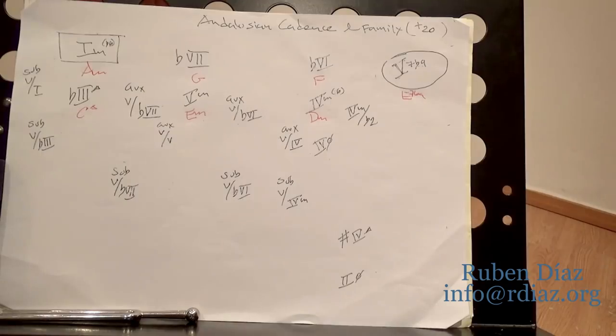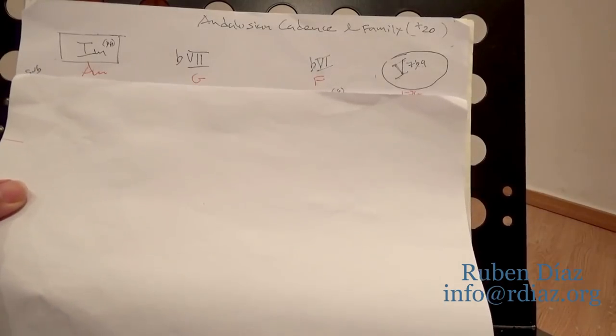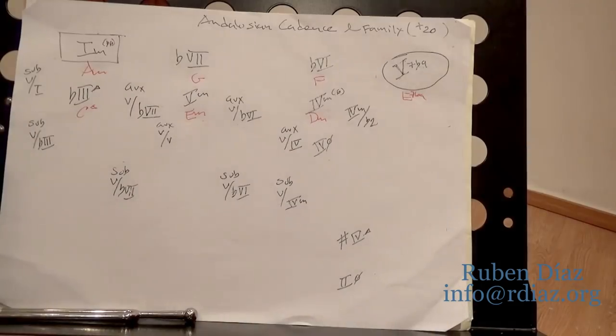That was the first time that it was used, in 1976. This is the history of the evolution of this music and how Paco reinvented it from a thing which was only consisting of four chords. Before Paco, there were only four. And all this extension of the Andalusian Cadence became a large family.